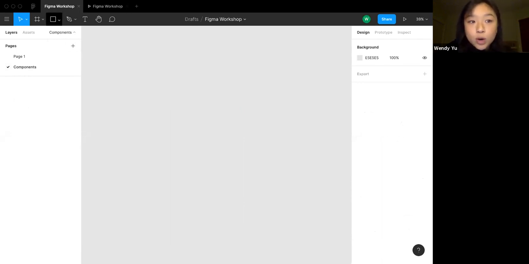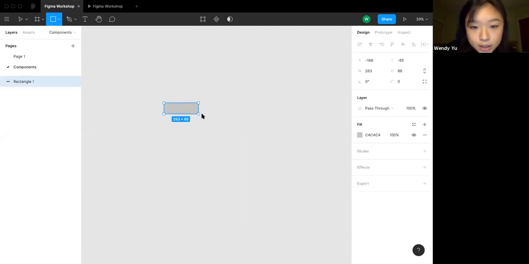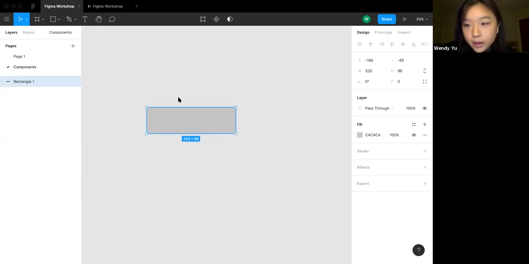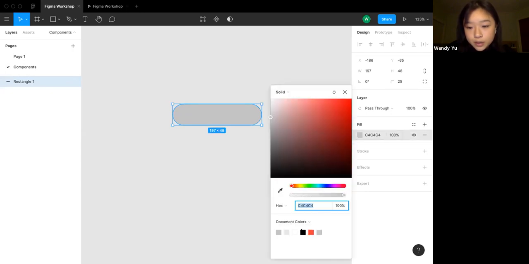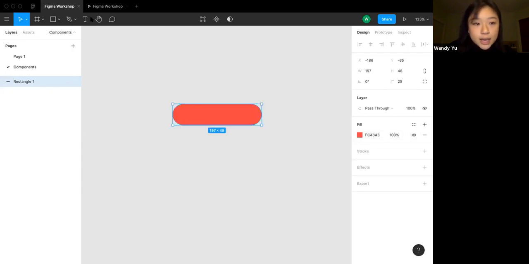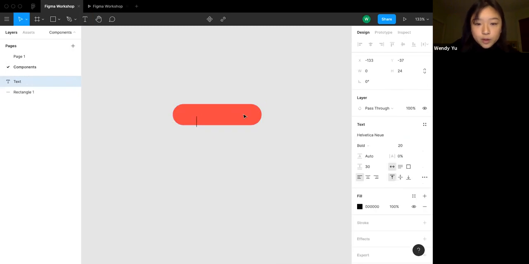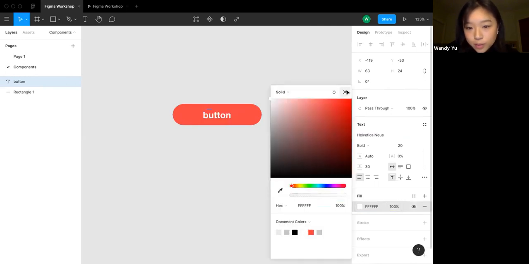And let's say I want to make a button component. So a button might be somewhat rectangular. Let's just say about that big. And let's just give it a radius of 25. Okay, this should be smaller then. Cool. Let's make it look something like that. And we can color this button. And let's just say we can call it button. So your button will of course have some text like a call to action. And in this case, we'll name it button, give it a fill of white so it's a little bit more readable.